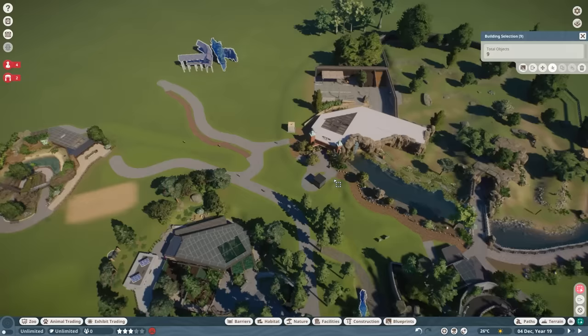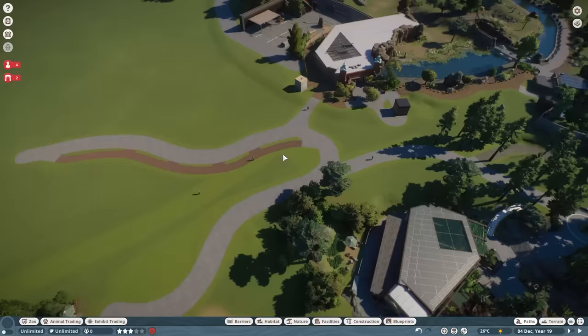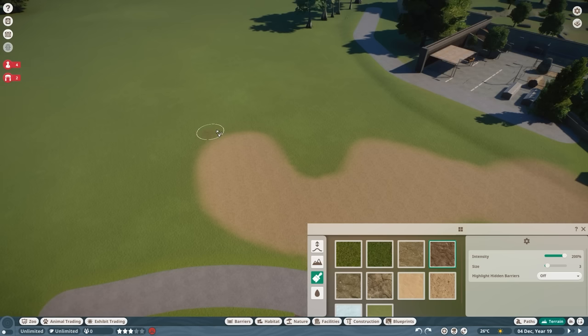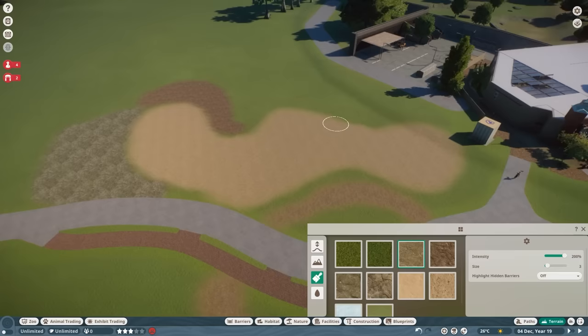So the very first thing I'm going to do is plan ahead where the path should be. You will see that the path is going to change during the build process, but first of all, I need to have a very rough idea of where the path needs to go, so I know the proper blueprint of the habitat. What I do next is paint the actual layout of the habitat. I'm using the terrain paint to lay out where certain things of the habitat should be, so I have a very rough idea of where certain things are going, which is going to help me in shaping the habitat.